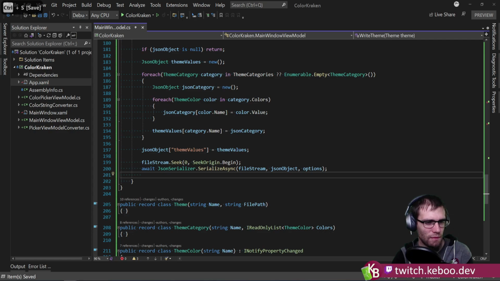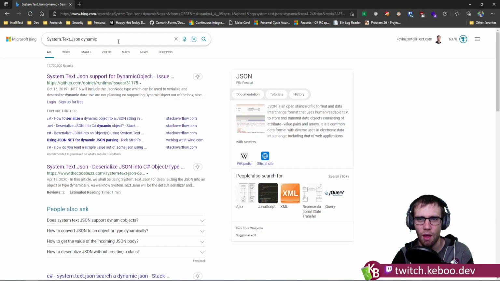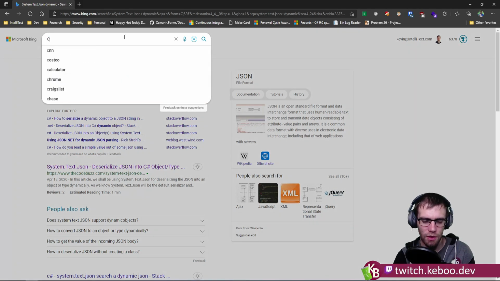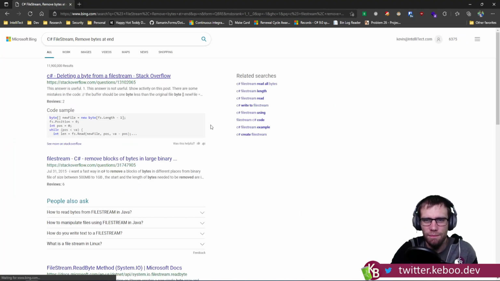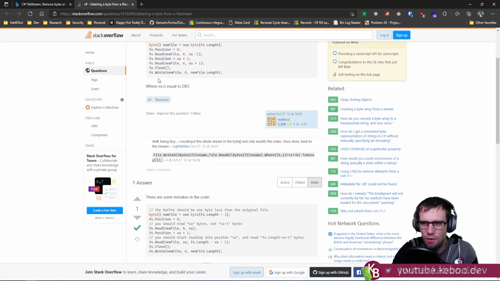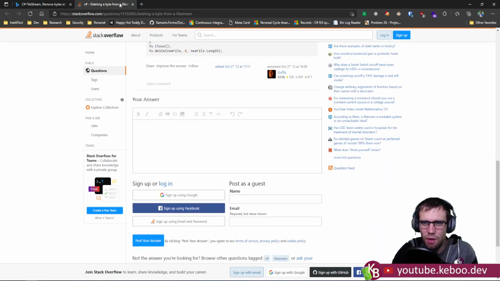Let's look real quick. The Googles know all. And by Google, I mean Bing. So, C# file stream, remove bytes at end. Yeah, I'd like to be able to do... let's see, so this is just reading. I don't want to do a buffer in the middle.